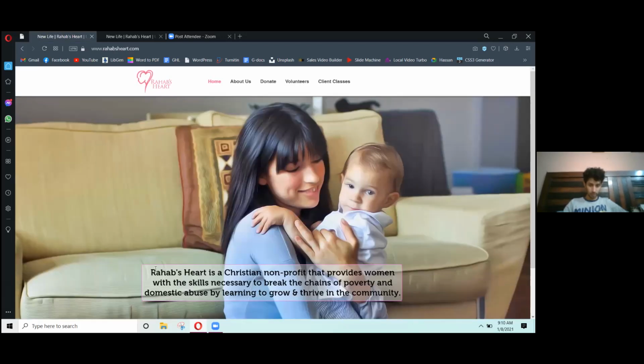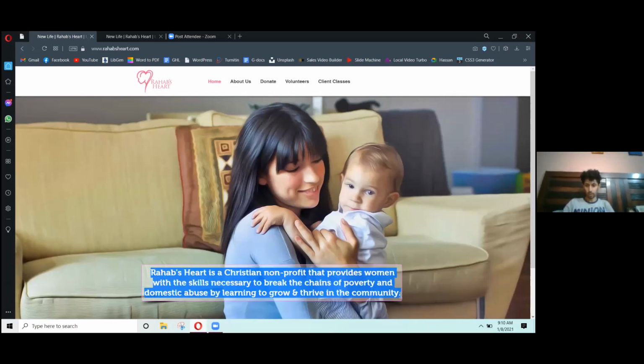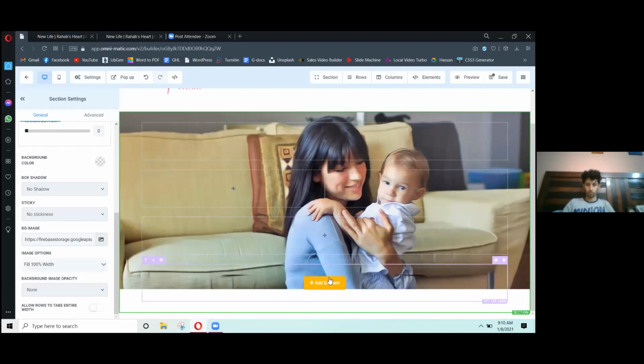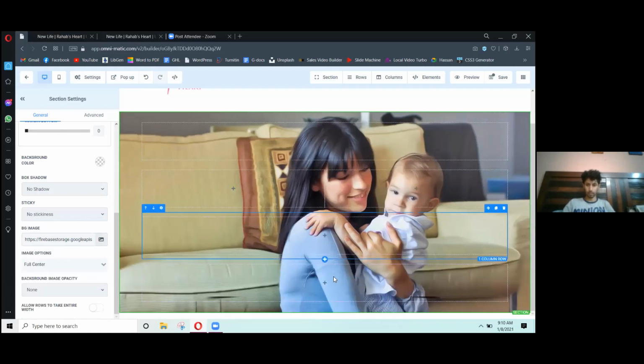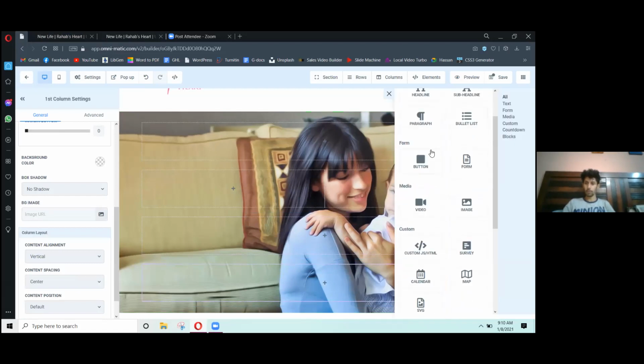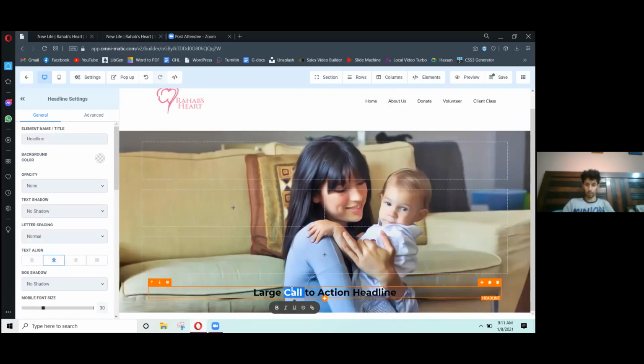And then we have this heading text. Oh, I guess it's not like that. I'm going to add some heading.